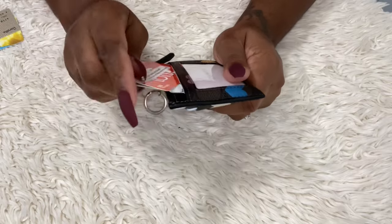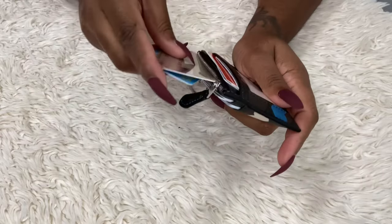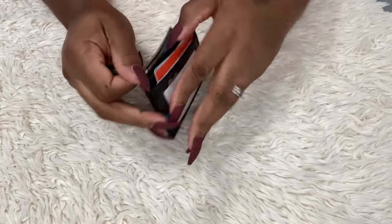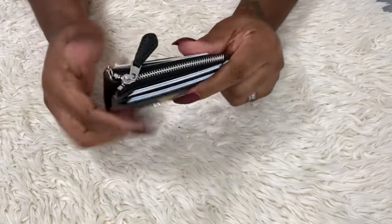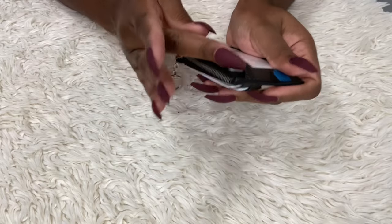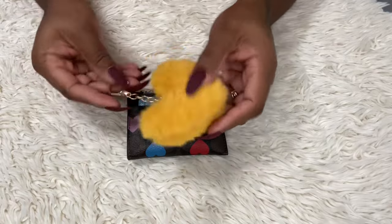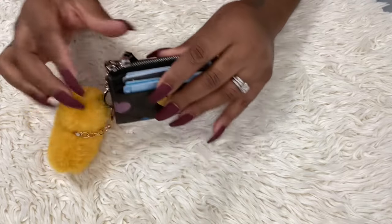So we have 15, 16 — and let's put two more in the back. 17, 18! She is thick and you guys know I like my SLGs to be a little chunky. Look how fat it is — this is just so cute. I love to use my SLGs because you pay your money for them, you might as well use them. Even though this key ring is gold it doesn't matter to me, if you want to run out the house you can put that on there.